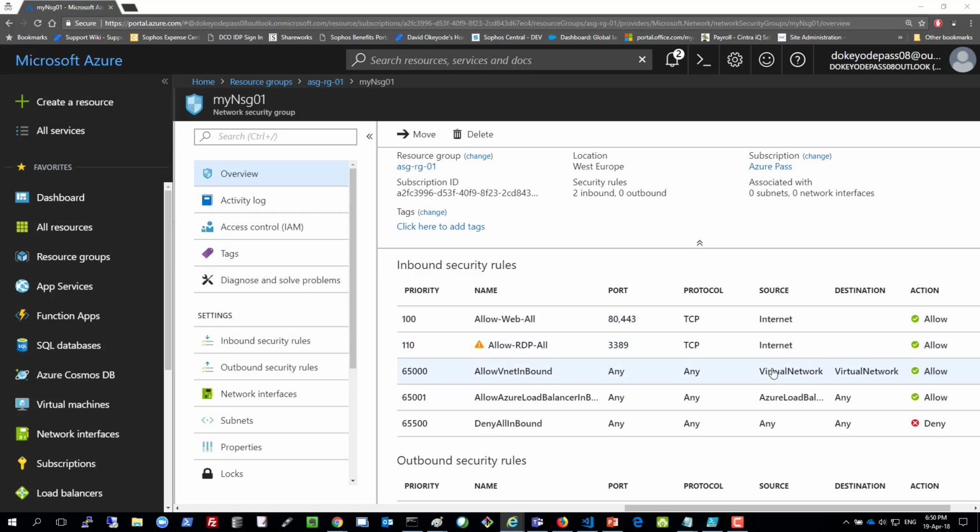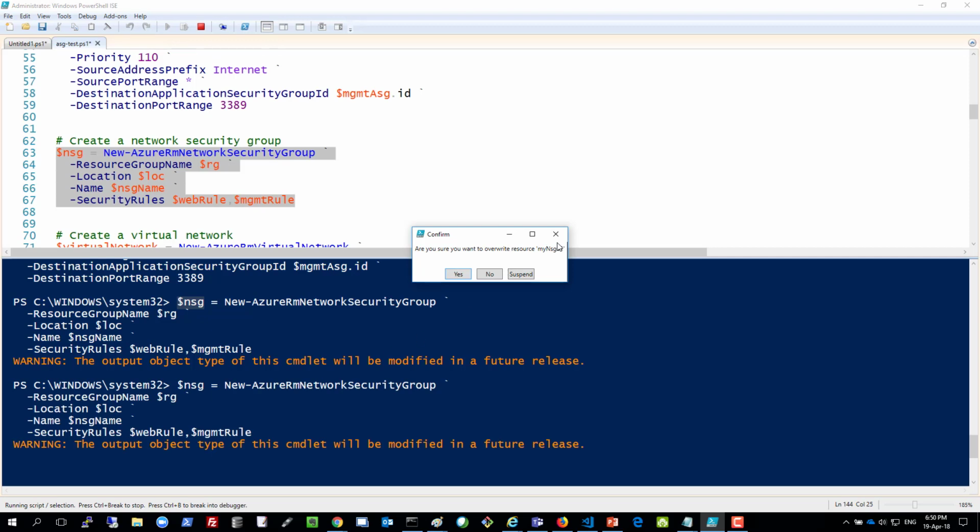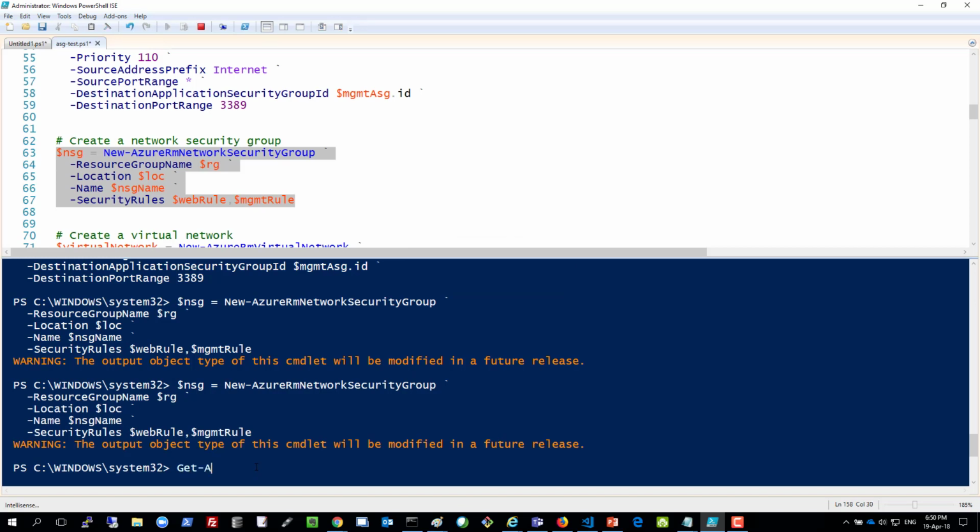But if you want to actually see what's going on, you can use PowerShell. PowerShell will show you exactly what's in that. So for example, if I say, just show me my network security group. Oh, sorry, that's not what I want to do. So if I do Get-AzureRmNetworkSecurityGroup, the name of my network security group is NSG name.